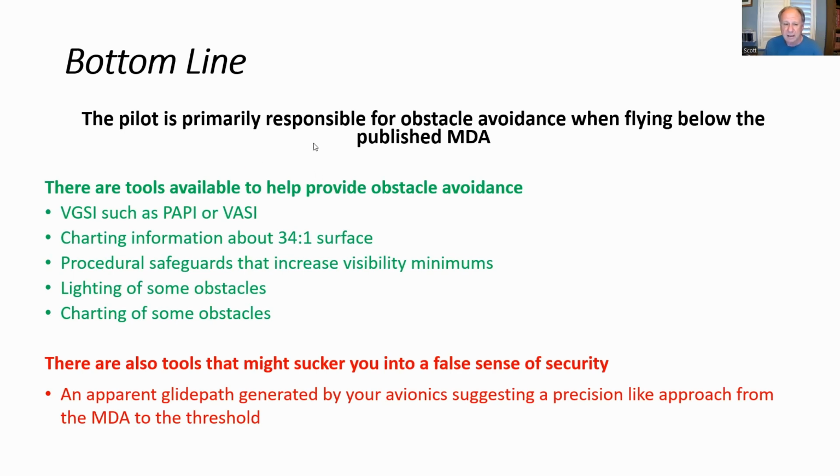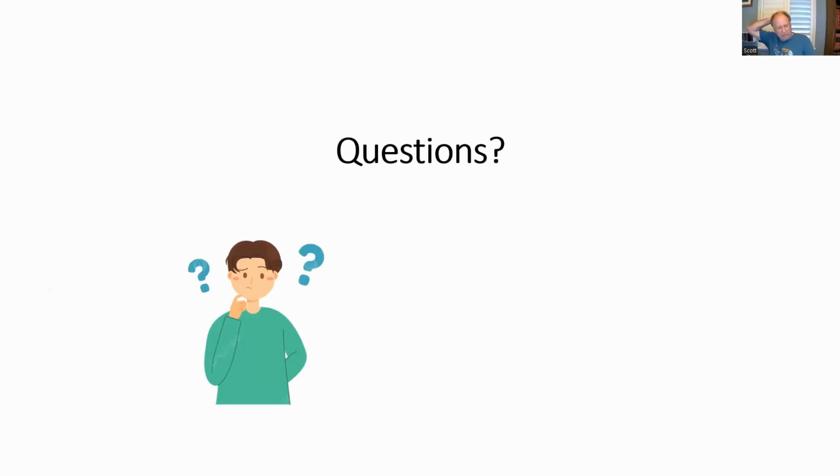So with that, a lot of stuff there that's going to be more pertinent to an IFR pilot, but it does raise some questions for the VFR pilot too, particularly flying at night. You really need to be careful. Personally speaking, I'd be reluctant to fly into an airport at night that I wasn't familiar with without a VGSI system working, and fly the published slope on the VGSI. But any questions or discussion items? There's a lot of material there.